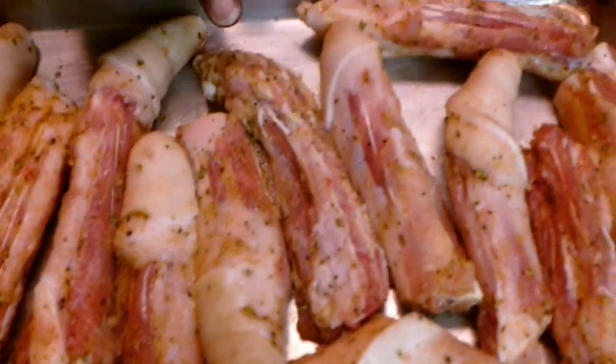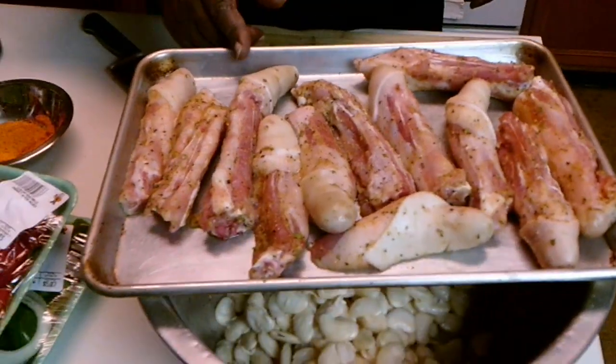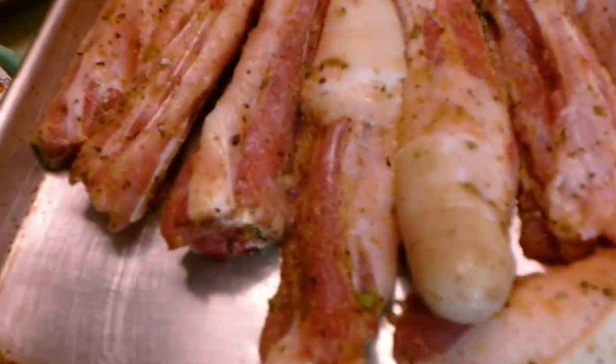Again, I try to get you guys outside of your comfort zone sometimes. When you look how delicious this is going to be, and I'm telling you, this is going to be delicious. As I say, you see there's meat in here. It's not all fat and skin and bones, but you look at all that meat strung out throughout the pigtails. And that's why I bought these, because I saw all that meat in there. I said, we got to get these.